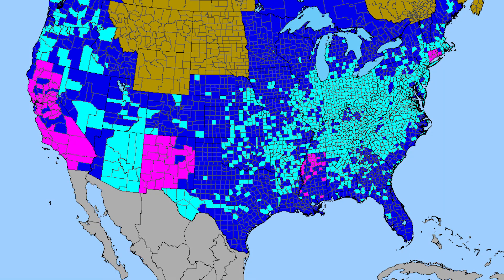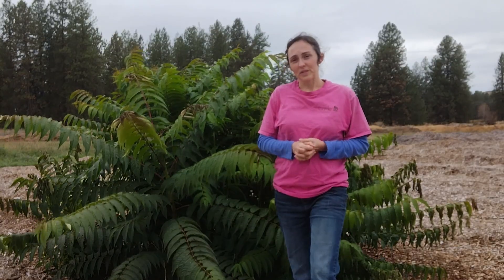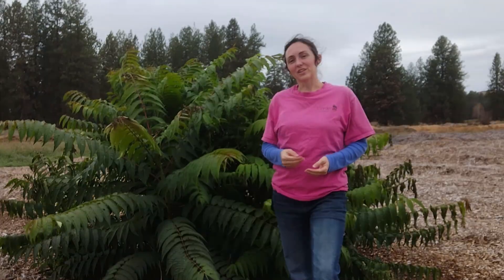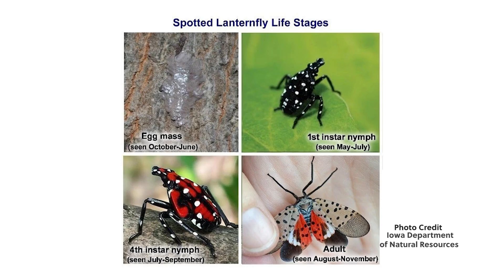In the United States and in Europe, this tree is considered highly invasive and aggressive. It is native to China and Taiwan and was brought over sometime in the 1700s, starting with Pennsylvania, and then in the 1850s was brought to the West Coast. It quickly escaped cultivation, and a couple hundred years later it is a ginormous pest. It's gotten even worse these days because it is the main host tree for the dreaded spotted lanternfly, which is currently wreaking havoc over on the East Coast.